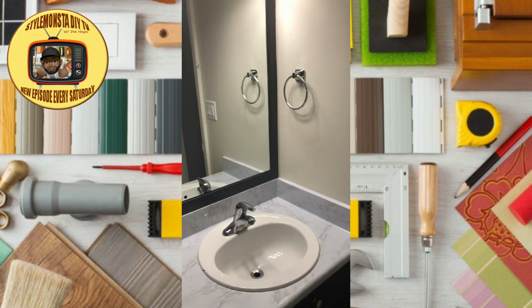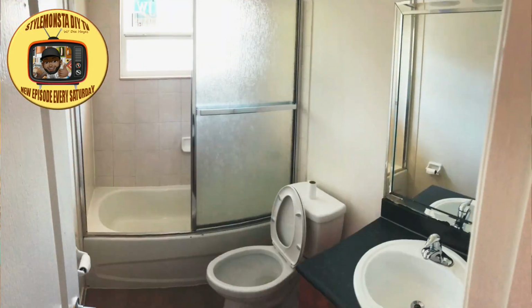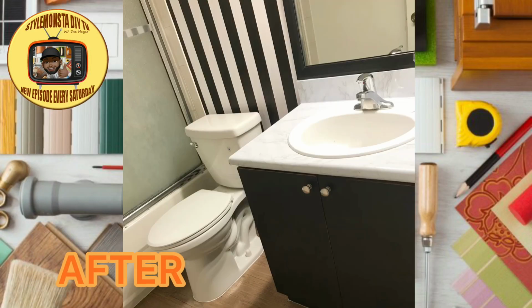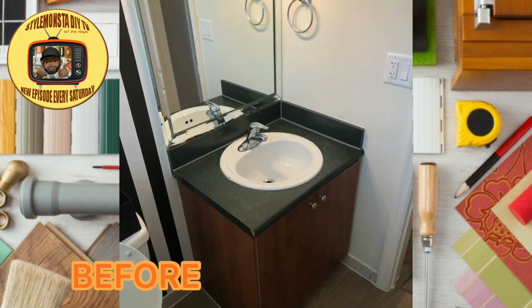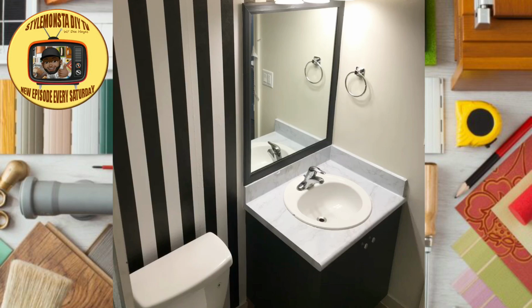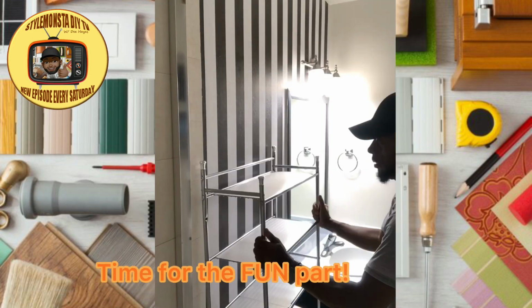So that's what I'm going to be doing next, the fun parts of it all. Before we get into the fun part of this DIY project, let's just take a look at the before picture. Look at how it looked before and now after. Such a dramatic change, an inexpensive change for $30. Again, ugly green countertop, so glad it is finally gone. Now the bathroom is much more chic, has a much cleaner look, just an amazing transformation.